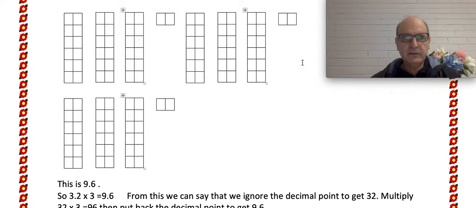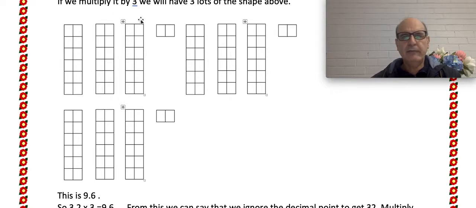If you look at it closely, this is 3.2, this is another 3.2, this is another 3.2. Okay, let's see how much we have altogether. This represents 3.2 times 3. You have 1, 2, 3, 4, 5, 6, 7, 8, 9. So 9 whole numbers. Remember, each of these is one whole number, 9. Then you got 0.2 here, 0.2 here, and 0.2 here. So 2 tenths, 2 tenths, and 2 tenths. Altogether that becomes 6 tenths.